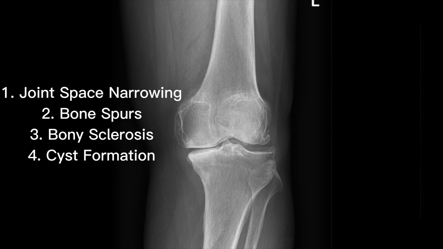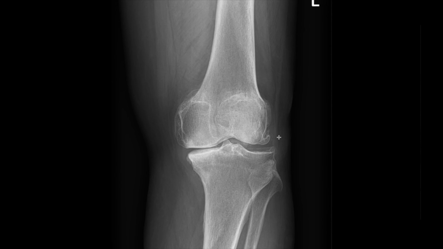Here's a recap of the 4 changes seen on an x-ray in osteoarthritis. Joint space narrowing, bone spurs or osteophytes, sclerosis or thickening of the bone, and cystic changes or softening of the bone. All of these 4 criteria can be present, but you don't need all 4 to be diagnosed. Many times 1 or 2 of these changes can suggest osteoarthritis. These 4 changes can happen as the soft tissue in your knee, known as the cartilage, which acts as a cushion between the femur and the tibia, starts to wear down. Eventually, this can lead to bone-on-bone arthritis, which at that point, the cartilage has completely worn away.